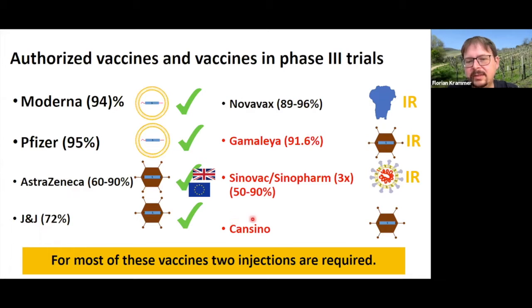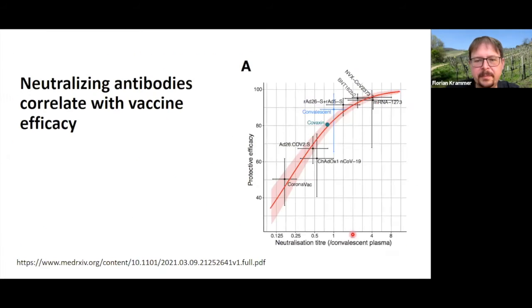And then in red, we have vaccines that are not used right now in the US. One is Sputnik V from the Gamaleya Institute in Russia, which seems to have a high efficacy. This is also a viral vector. Then we have a number of inactivated vaccines, Sinovac and Sinopharm from China, but also one from Bharat in India, and they have 50 to 90% efficacy depending on the vaccine and the study. And then there's also a vectored vaccine from China that's already used in China, but we don't really know the efficacy of that vaccine. So this is what's in late stage or already used.